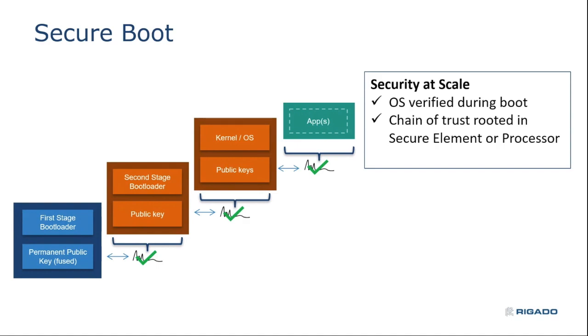There are a lot of keys here, and it's important to note that actually managing all of these is fairly complex. Fortunately, Canonical maintains the kernel signing keys, so that is handled through a workflow and a process that Canonical maintains. Then Rigado takes that public key and bakes it into our second stage bootloader, and we have workflows to sign that second stage and protect our keys. Then only assets that are transferred to the factory where everything is loaded essentially have public information in them.